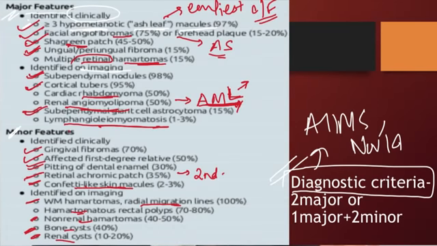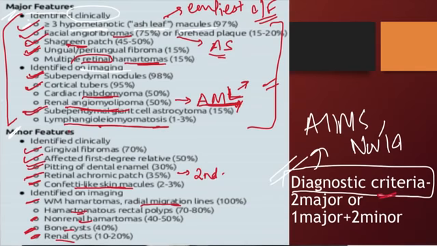Particularly you need to remember the list of the major features. That way you can solve any question that is asked as an all-except question. All of these are major features of tuberous sclerosis except. So if you remember the major features, easily you will be able to find the odd one out and you might not need to remember the entire list of minor features. But now we'll go and see what each of these look like on clinical examination as well as imaging.